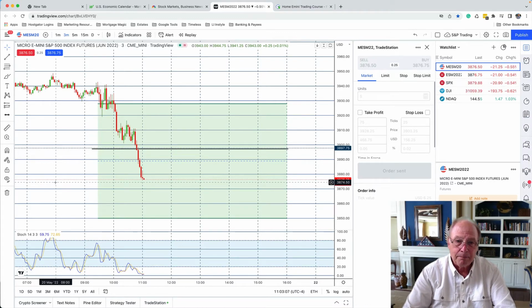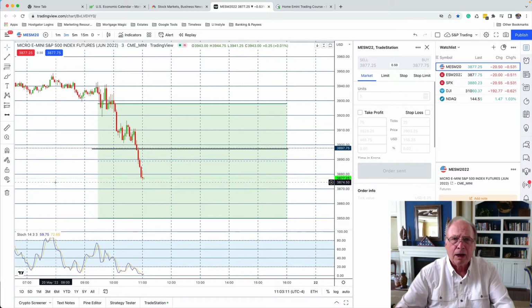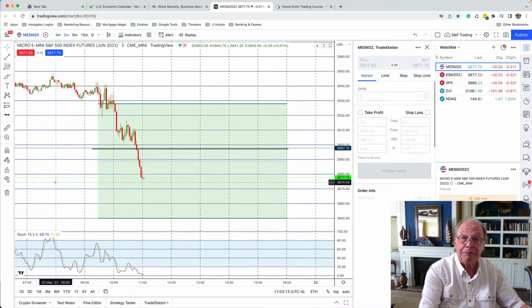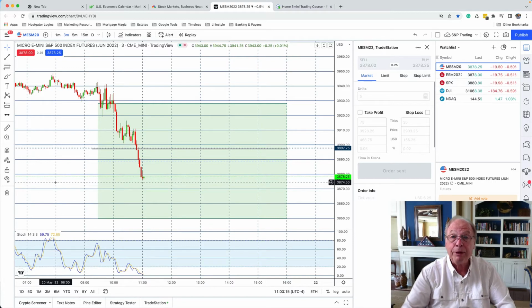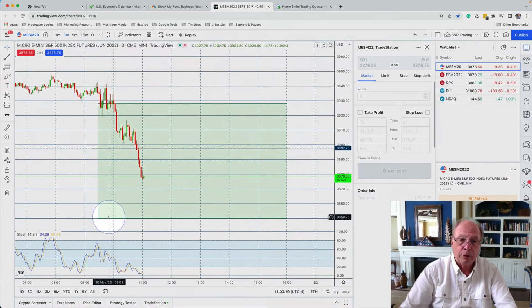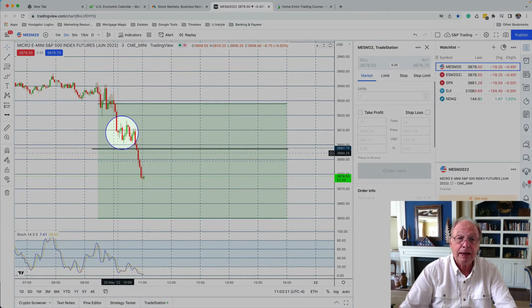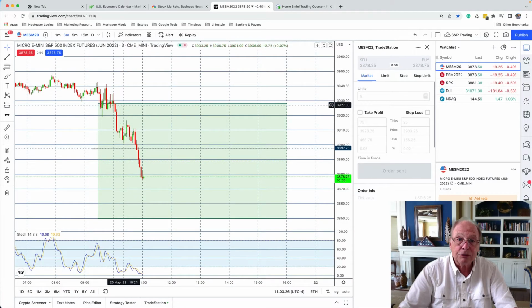So based on the fact that prices rise and fall a certain amount every day, we take an average of those rises and falls, and we come down to a number, and those numbers come down to a support number. In this case, it was 38.50, and a resistance number of 39.27. That's the trading zone for today.